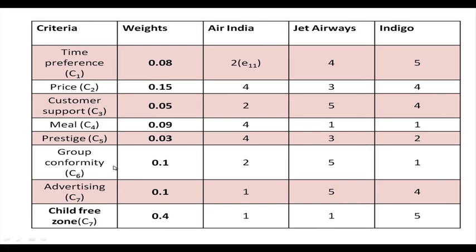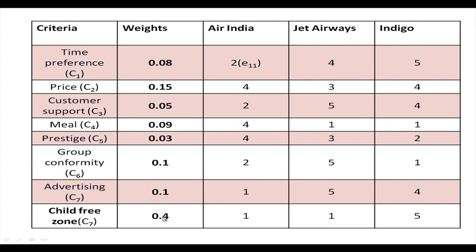Ram Singh is a frequent traveler. So, I assume that he is a business traveler. He will definitely prefer a child free zone, and this will supersede the other criteria, and that is quite expected. And when he was surveyed, we have seen that the total weightage scorecard has changed. I mean the relative weightages have changed.